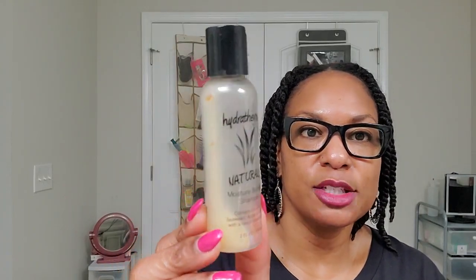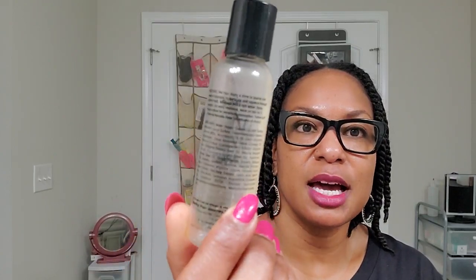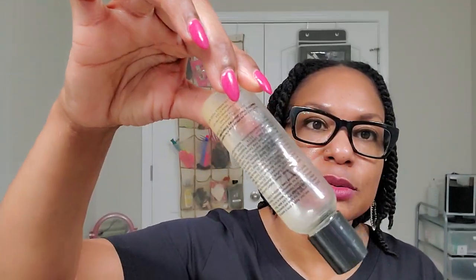Hydrothermal Naturals Moisture Boosting Shampoo. Hydrothermal Naturals is another sister-owned brand who has some great ingredients. She's doing really well. It's a lot of ingredients in here. But this was more of a thicker gel shampoo. But it took me quite a few uses to use it because, again, with shampoos, you just don't need a lot. This was very moisturizing. I enjoyed it a lot. It doesn't have a ton of detangling properties in it. I could detangle, but a little bit. It wasn't like super slippery or hair just detangling. But it got the hair cleansed and it was very moisturizing.